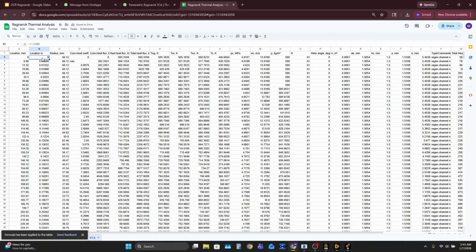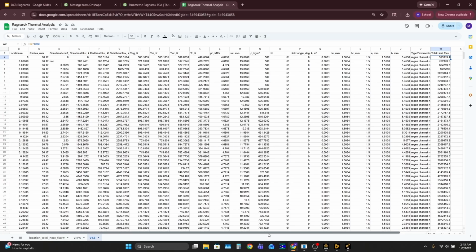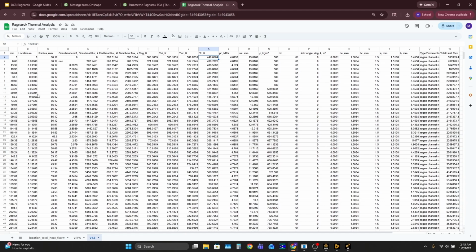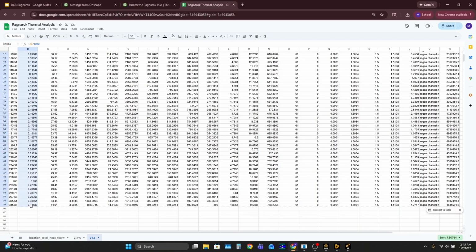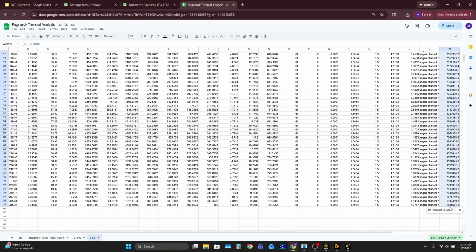Perfect. So now we have our location in meters. We have our heat flux in watts per meter squared, and we have our coolant temperature in Kelvin. So to add the heat flux load, we're going to select all of the location in meters, and then we will also select all of the total heat flux.